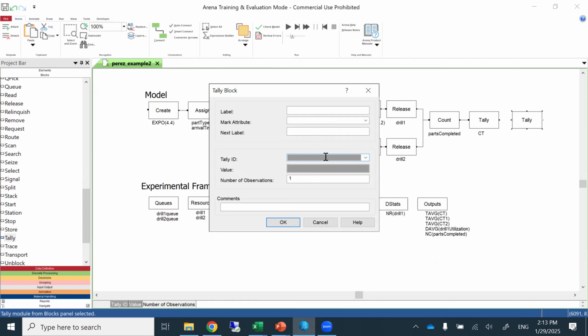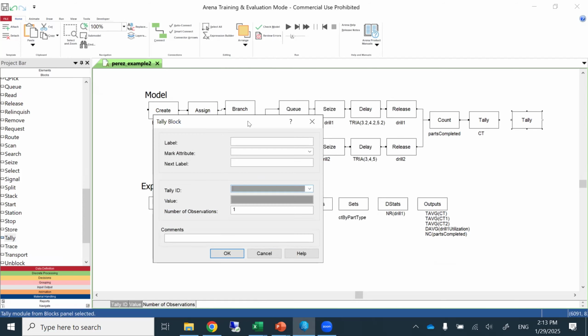The tally ID, see if I remember. We're going to be using the CT by part type. So this is going to be CT by part type.